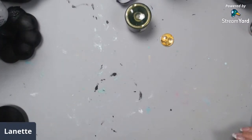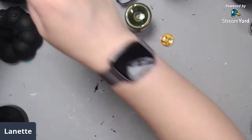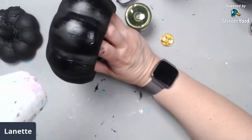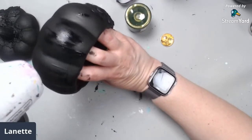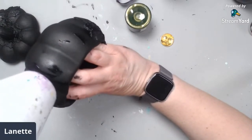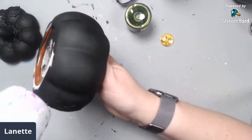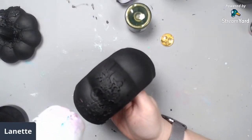What's going on? Everyone is doing pumpkins, I see. Yes, I was kind of being sarcastic in the chat, Terry, and this is what we ended up with. You guys, Jenny's got a lot of healthy chat going on. We're talking about good cholesterol, bad cholesterol, keto diet, insulin resistance. I mean, if anybody didn't know this was a craft chat, they would be very confused. So I got Metallica in my ears. Craft chat, craft pumpkin, and cholesterol. Now, this is a hot mess we got going on, ladies.